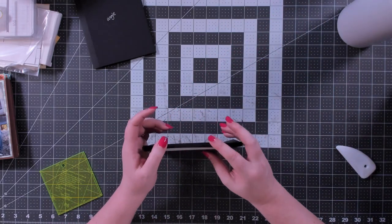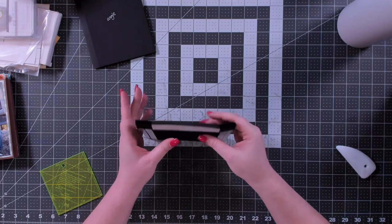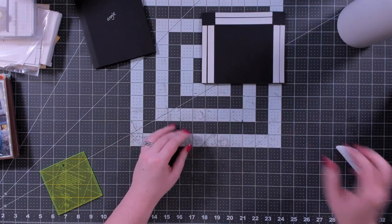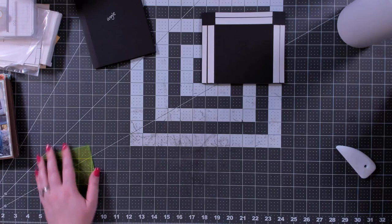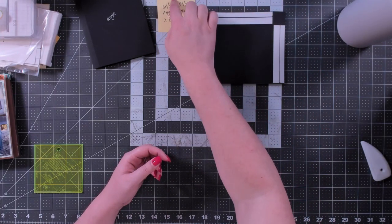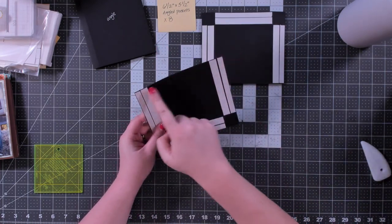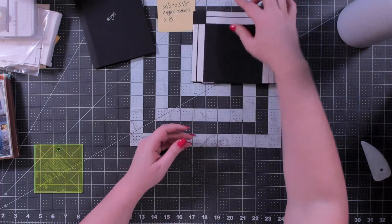We are not using the three envelope version. I didn't do that one because it requires a specialty envelope called a catalog envelope that is not easy to get on short notice. So I am doing the one called the folded pocket version, which is the one where you make the pockets yourself out of cardstock, because I figure everyone has cardstock. But I've changed the size of the pockets to 6.5 by 5.5. And I scored them on the 6.5 inch side at 1 and 5.5, and on the 5.5 inch side at 4.5. So that's the change I've made.